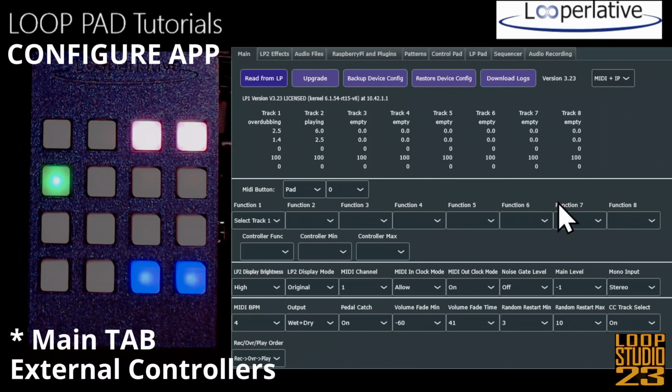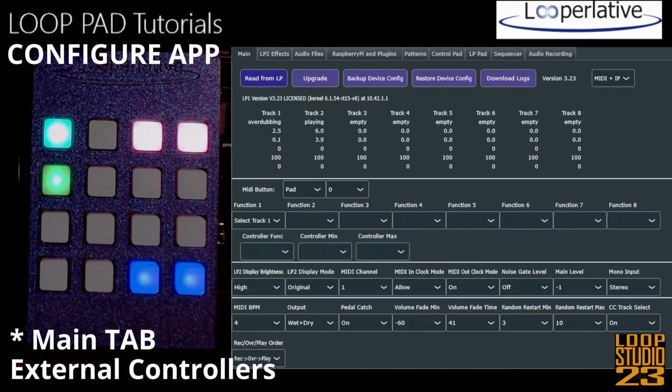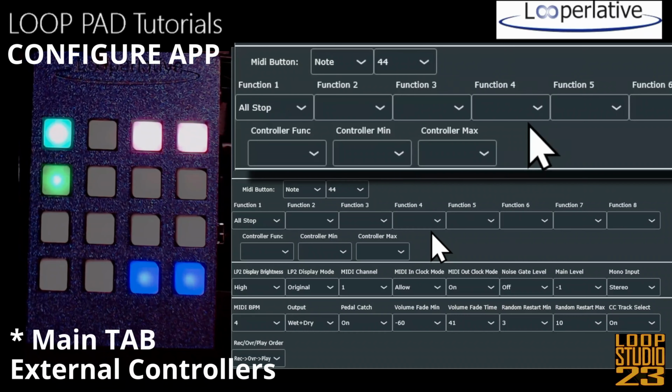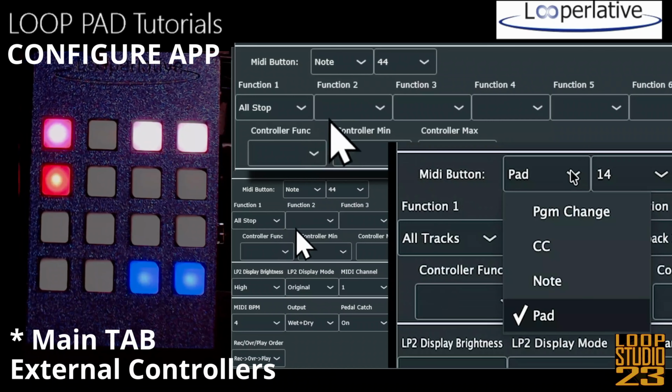The loop pad can also be controlled by foot and hand controllers through USB MIDI interface. You configure the functions of the controller buttons or knobs by using the app, and you can observe what is happening on the loop pad in real time using the app. Go ahead and plug in your controller to one of the USB ports. Using the app, an external controller can be mapped to the same functions we've just used on the pad grid, or to any of the other functions.